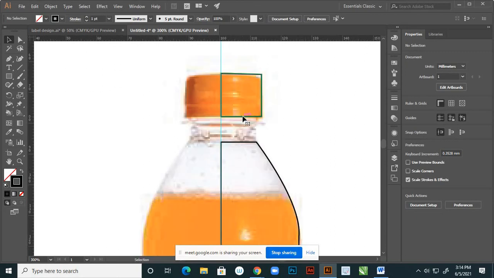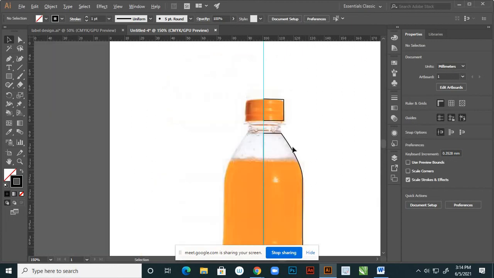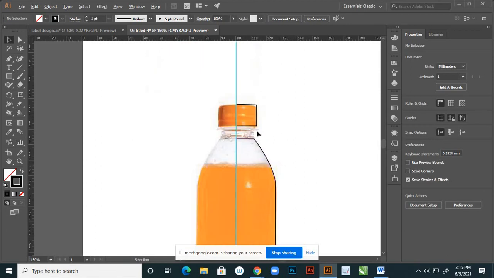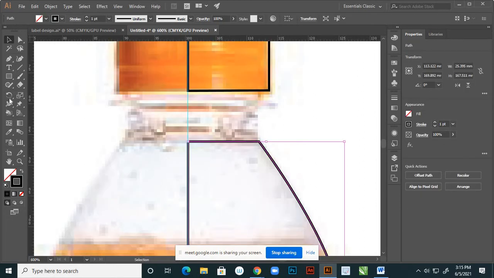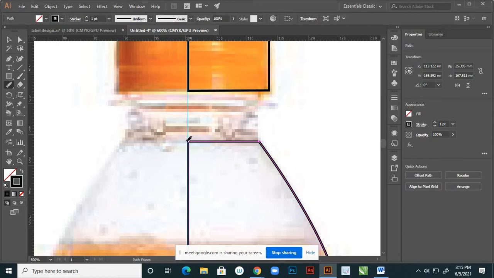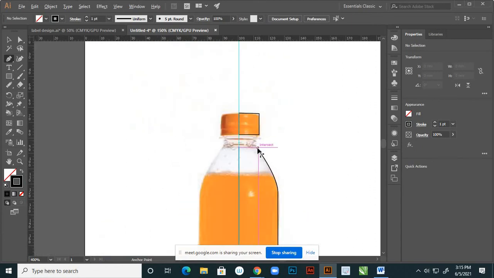What I'll do, this lock, right? This portion has to be separated here, right? And this, suppose the tracing, this portion is not required, so this is the path eraser tool. With the path eraser tool I'm erasing this path, right? I exit this path.